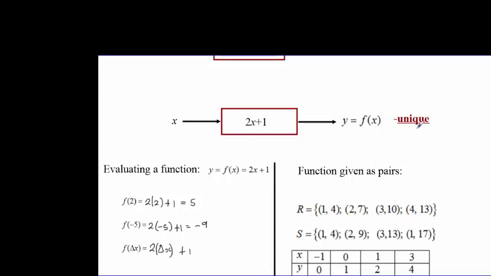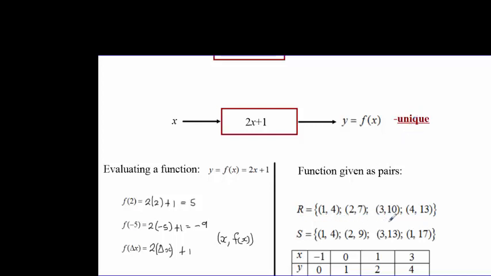So then I said for anything to be a function, it must be that the output is unique. So if I give you a function in terms of pairs like this, I don't care what the rule of the function is in this case. I'm just giving you a function in terms of pairs like this. If I give you x, it will be paired with the value of the function f at x. So we don't really know what the function is here, but we want to check whether this is a function or not a function. The value of a given input must be unique.